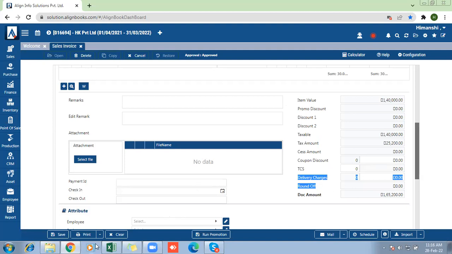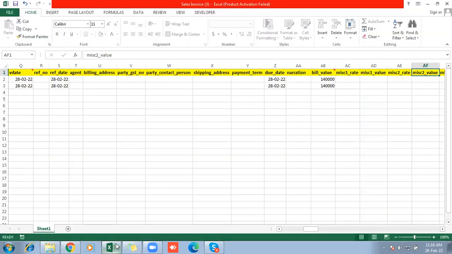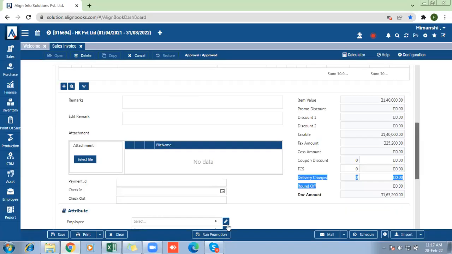So in the Excel file also we have given these fields. Beside this bill value, miscellaneous rate, miscellaneous to, all these details are related to bill wise. Like bill wise fields, if you have enabled coupon discount, TCS, delivery charge, etc., you have to do this.